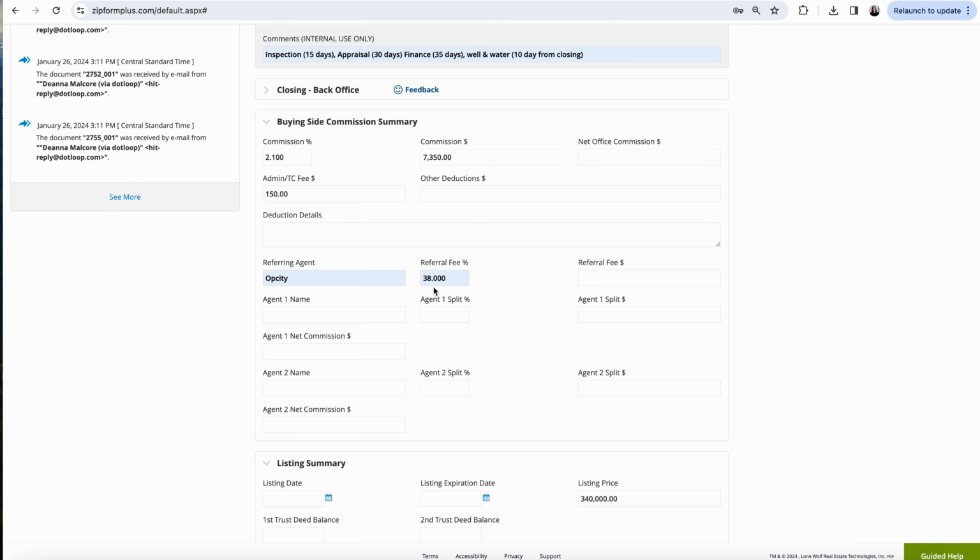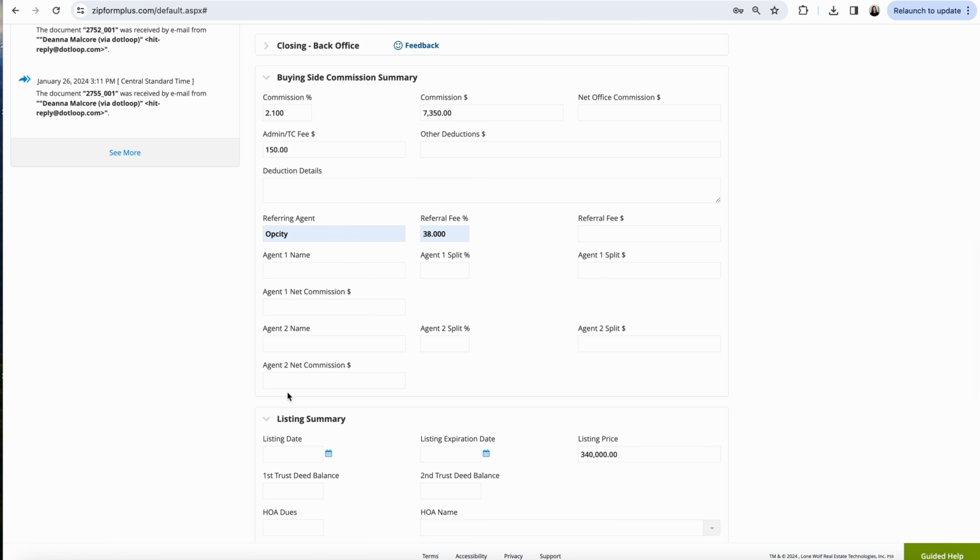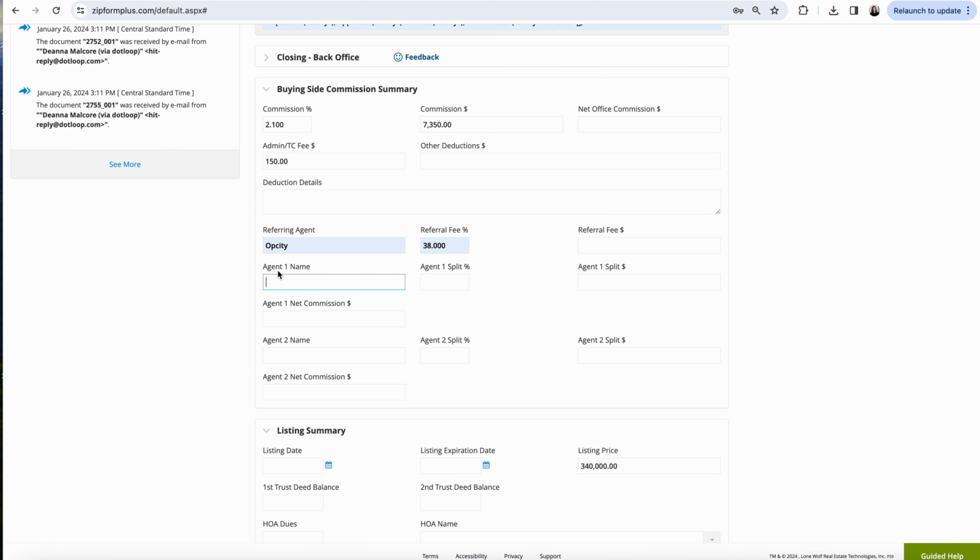I'm not quite sure. You're going to just put that in there. You don't need to fill out anything else. If there's only one referral on it, you're good right there. This agent 1 and agent 2, you only need to fill out if you are splitting this transaction with another agent. So let's say that Ben and Nikki decided to share this 50% because, for whatever reason, I'm not even going to get into the because, but let's just say it's 50-50 Ben and Nikki, then, or I guess I'm writing this, so maybe me and Nikki, we are going to put my name in here.